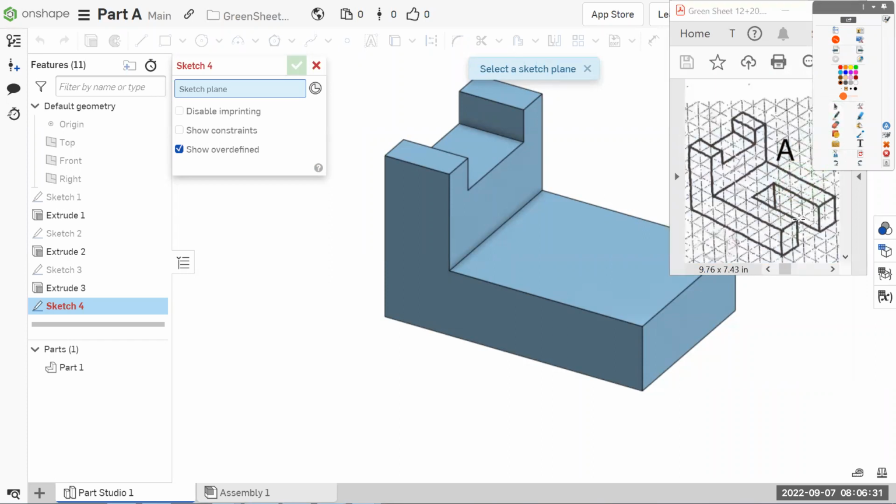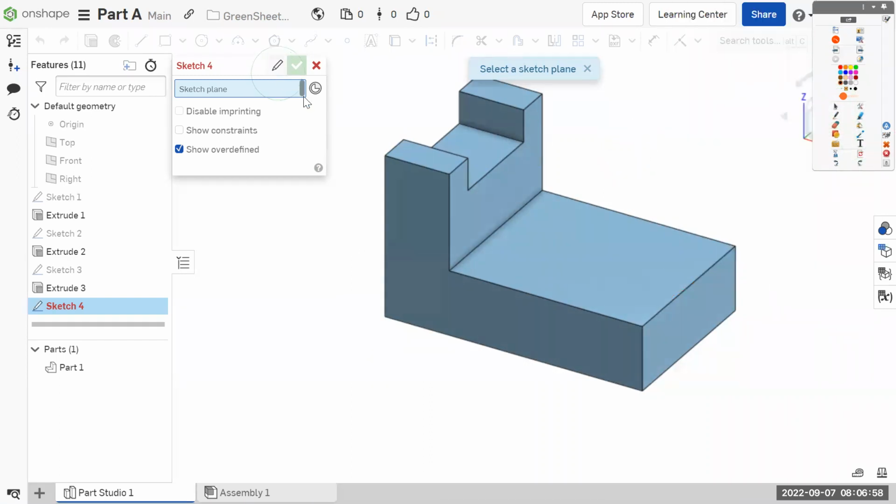If this is our rectangle, the distance from this edge of the rectangle to the edge of everything is 1.5. Same thing here, it's 1.5 this way, and it's 2 this way. And if we do those 3 dimensions, it will be fully constrained because we'll start with it snapped to this edge, and that will lock it in place.